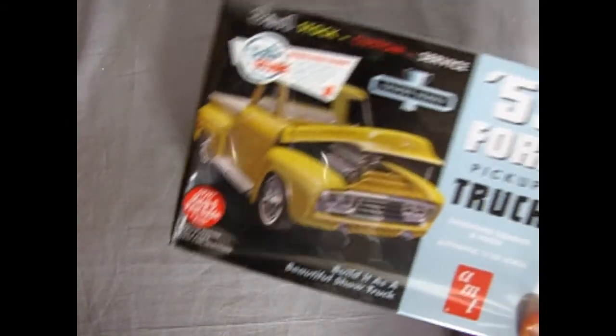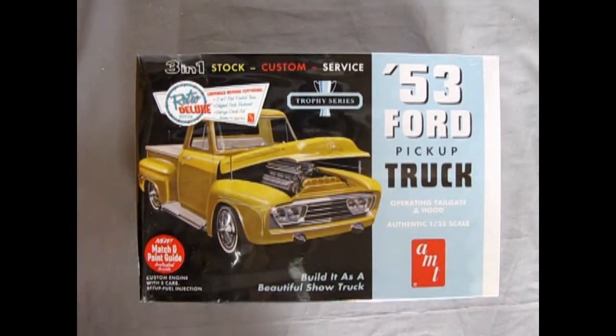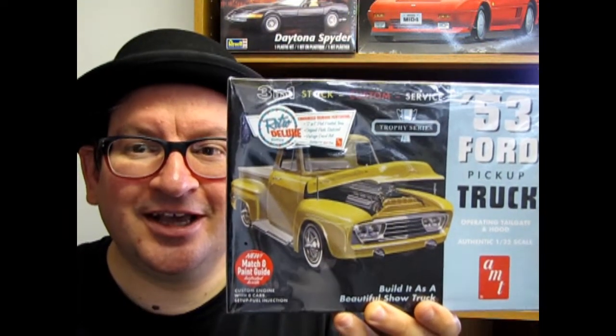And that concludes our look at the AMT 1953 Ford pickup truck. And wasn't that an amazing review? And I sure hope you enjoyed seeing what was in the 1953 Ford pickup truck by AMT, reissued again by Round Two.